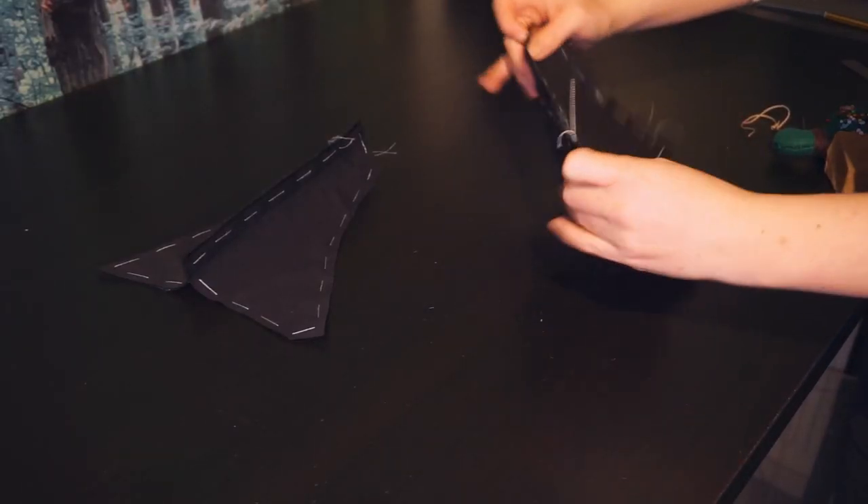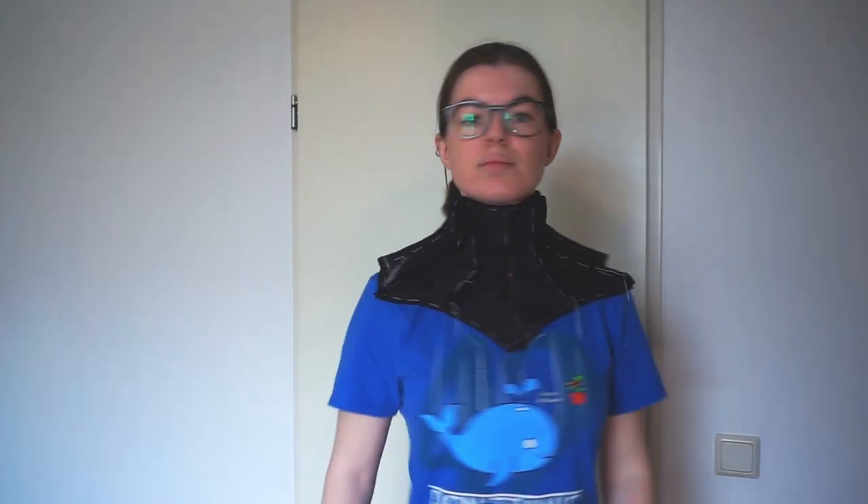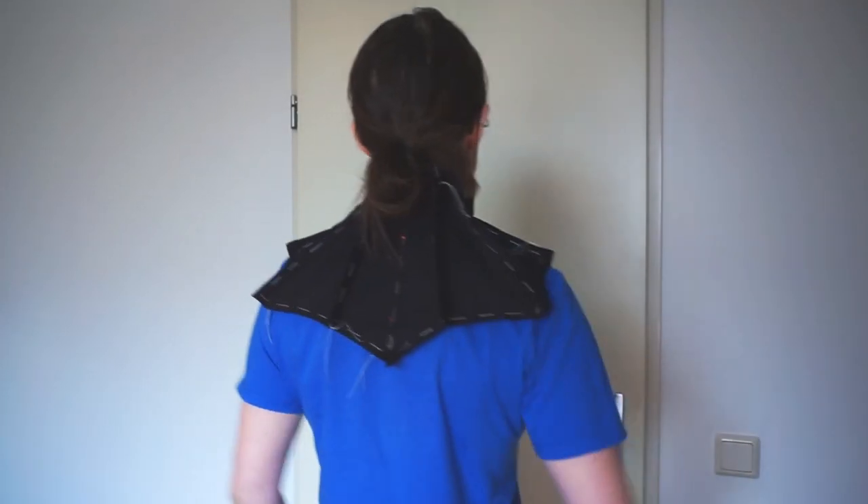The first bit of sewing is to attach all of the pieces together just like we did for the mock-up - first each neighbouring piece and after that the last two seams to create one half of the neck corset. After making both sides it is time for another test fit inside out, as the plastic edges are not nice against the skin. I am really happy with the way it looks.